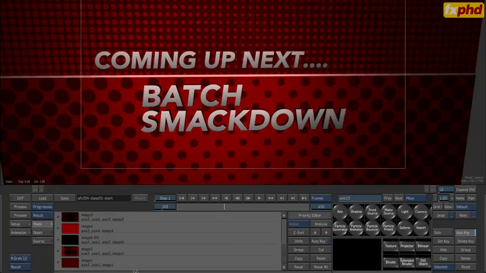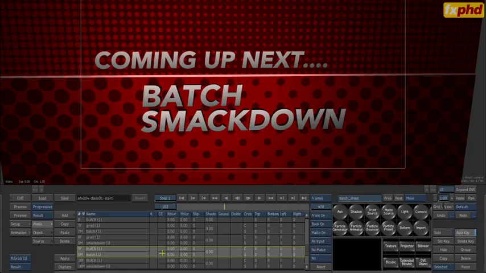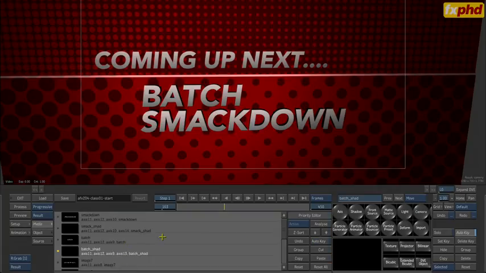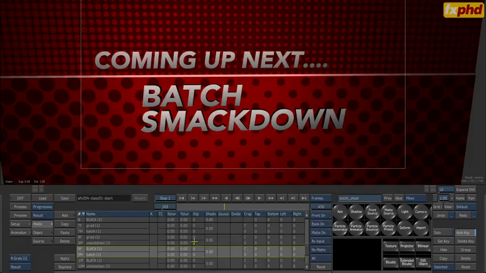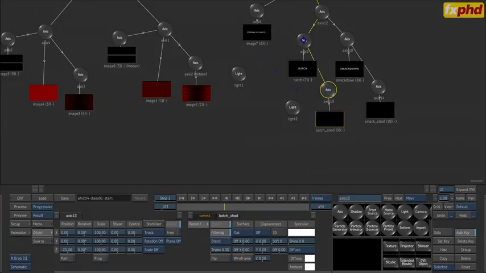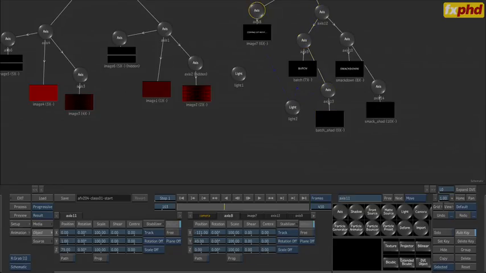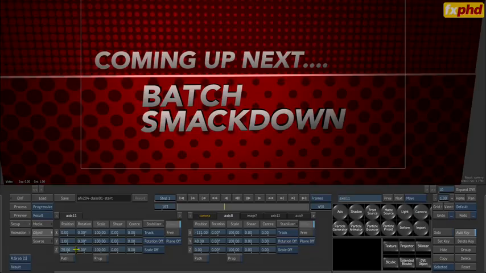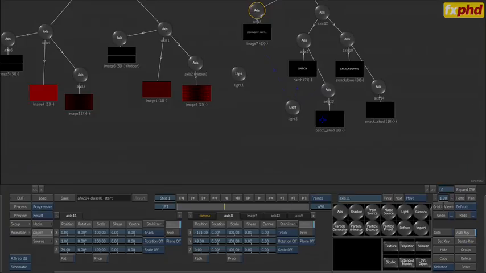So let's go into our media layer, and I'm going to sort these in the right order. I'll put the smackdown shadow behind smackdown and the batch shadow behind batch. I so often end up doing things like that manually. You have the Z sort button, but you end up running into situations where it's just not working for you. So I just say, hey, I'm going to leave it and do it manually. Let's talk about where these are. These are out in Z space at about 79. I've got these all centered together. I don't want to do that because I've got auto key turned on. Let's go back here to frame 1.